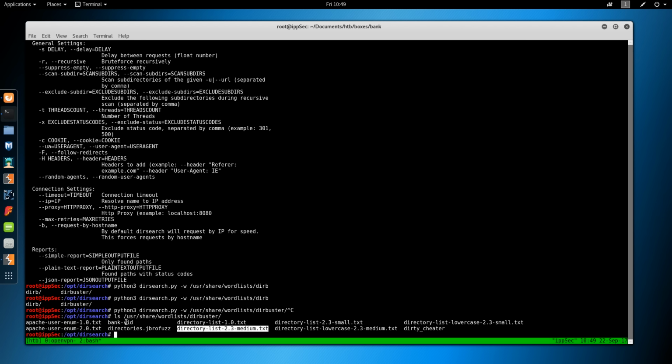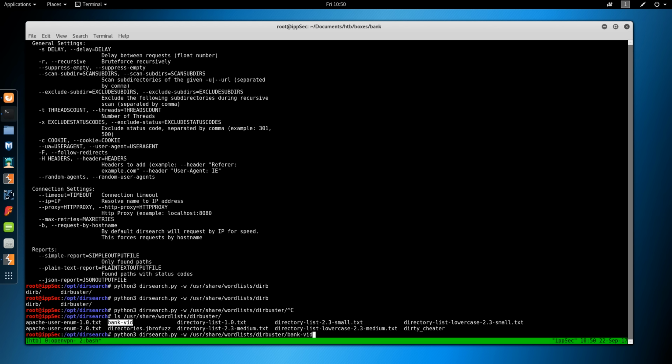This will take forever, so I took the entries I wanted and then created some fake entries and put them in bank-vid. So you won't have that file, but that's what I'm going to be using because I want to go fast. So -w, user, damn it, copied it. /usr/share/wordlists/dirbuster/bank-vid.